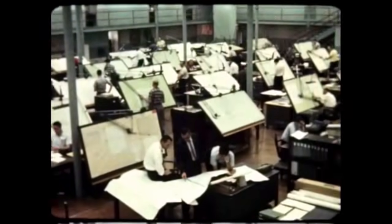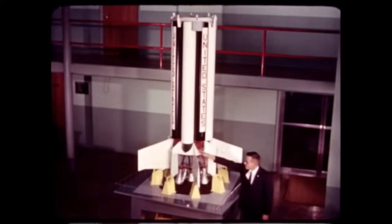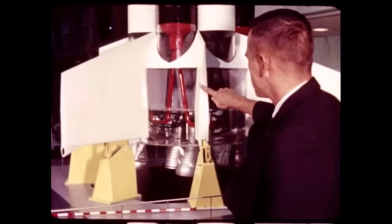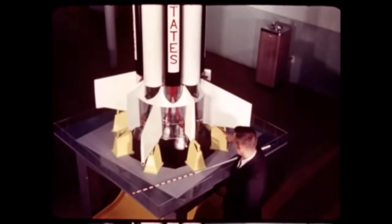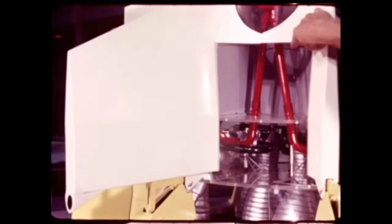In order to meet structural requirements for possible future Saturn missions, a number of redesigns will be incorporated in the booster for SA-5 and subsequent vehicles. As shown in this one-tenth scale model, four large fins will be attached at the tail to increase flight stability. Four so-called stub fins — actually support structures with aerodynamic fairing — will be incorporated to provide additional support points. These eight combination arms will replace the four retractable support arms and four hold-down arms used in launching SA-1 through 4. Tail shroud redesign from modified cloverleaf to cylindrical shape eliminates the need to retract support arms for takeoff clearance.